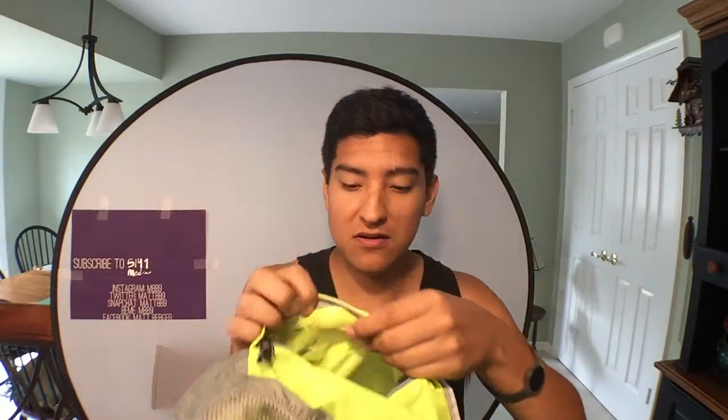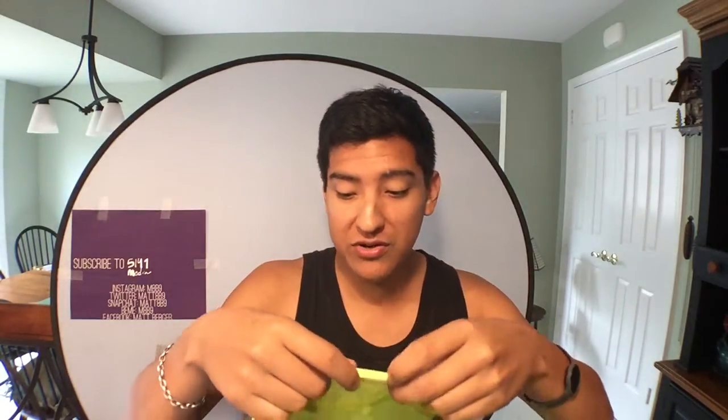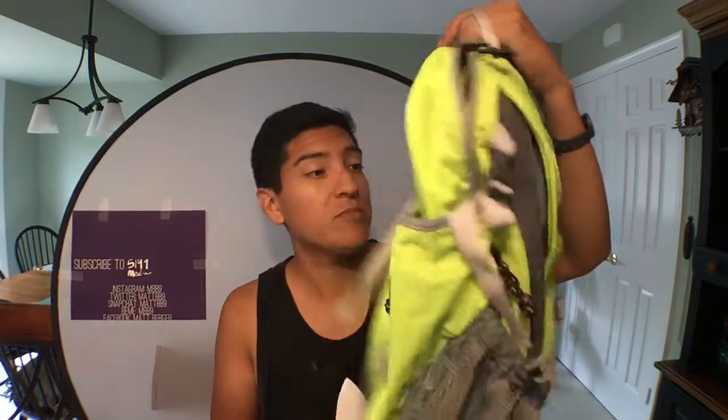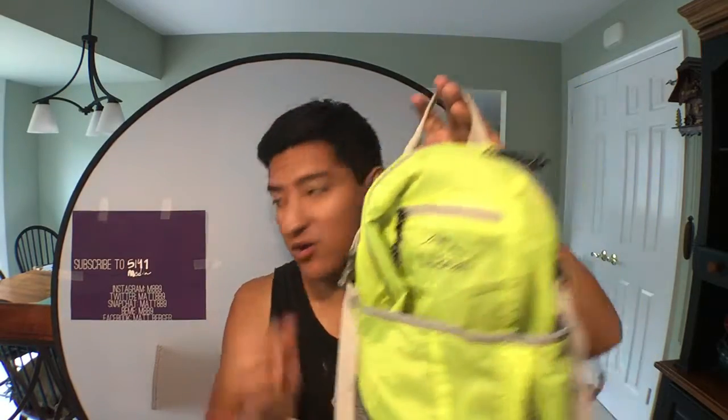It's a very big upgrade from my last backpack, and I really like the material it's made of. It has this kind of almost sticky material in here — that's the water-resistant coating. It looks really nice, it's a little bit bright, and you can definitely see it's bright. That's why I'm looking for the black version, which is not out yet or is back-ordered.